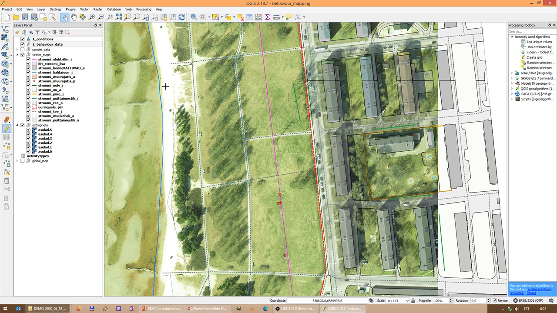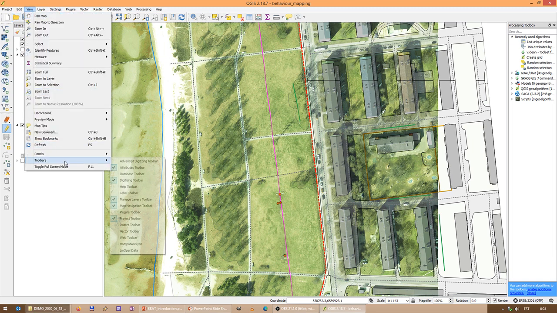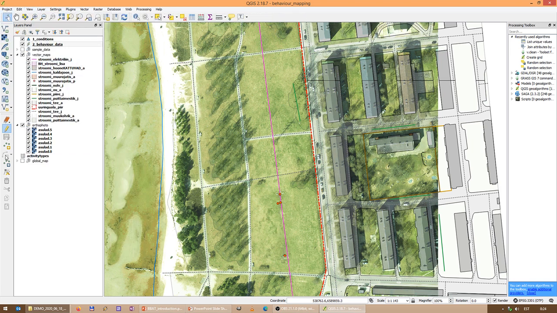Okay, I said that actually you don't need some of the toolbars. So the toolbars that may cause you confusion, so people thinking that when they press the save button they're saving the data that they have entered, and then accidentally closing without actually saving the shapefile. So in order to avoid that confusion, that has happened to us a couple of times, you can go to View, Toolbars, and disable the project toolbar. That way you have less confusion.